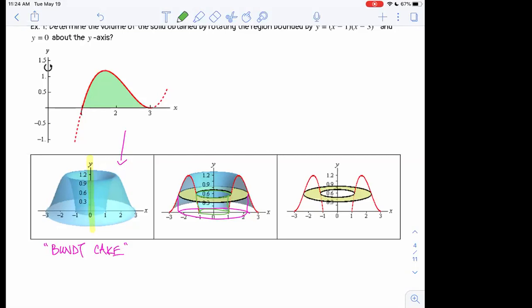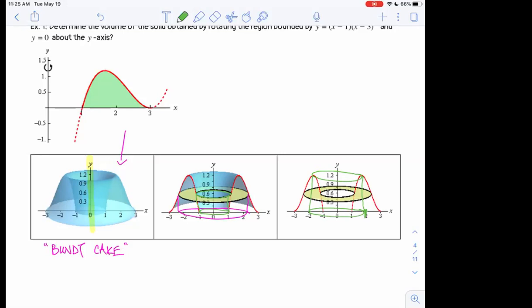Yeah, 2. I would say about 2. So let's kind of draw that in. If I go about at 2 and I draw a cylinder right there, yeah, that one looks like it's going to be the tallest out of all of them. Okay. What X values would give you the shortest cylinders? 1 and 3. Yeah, 1 and 3.